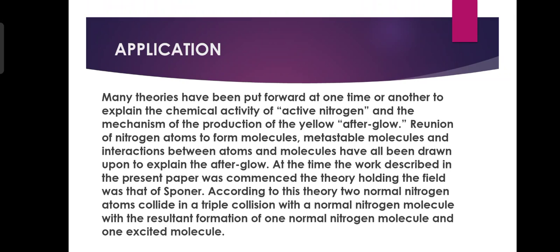Application. Many theories have been put forward at one time or another to explain the chemical activity of active nitrogen and the mechanism of the production of the yellow afterglow. Recombination of nitrogen atoms to form molecules, metastable molecules, and interaction between atoms and molecules have been drawn upon to explain the afterglow.